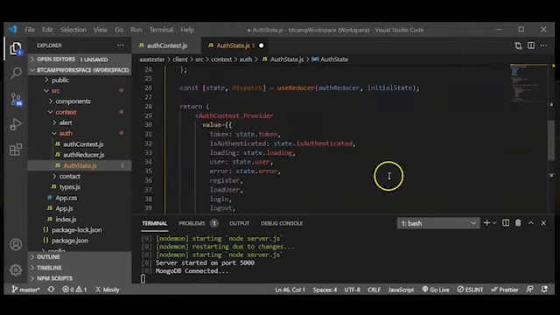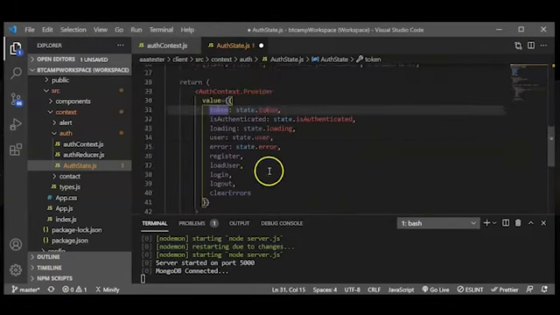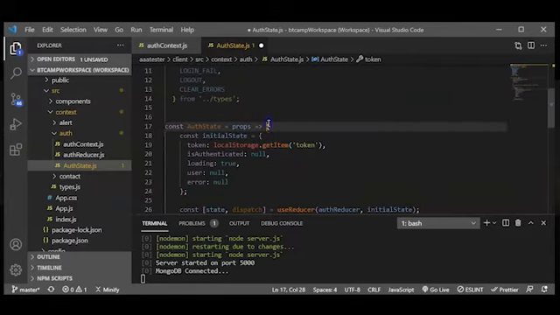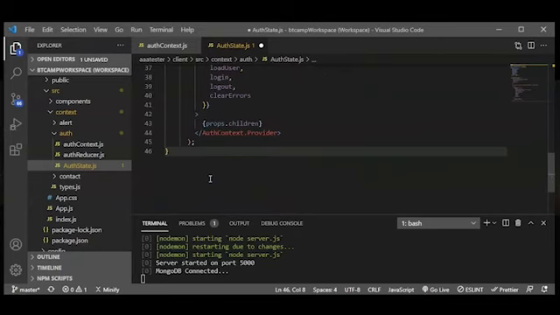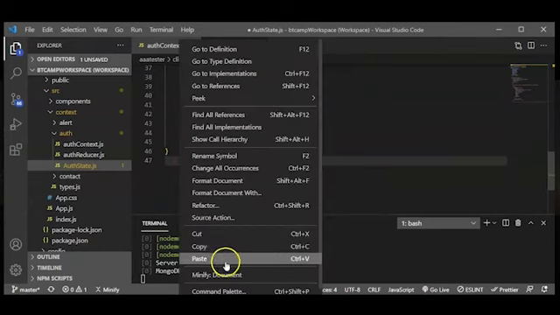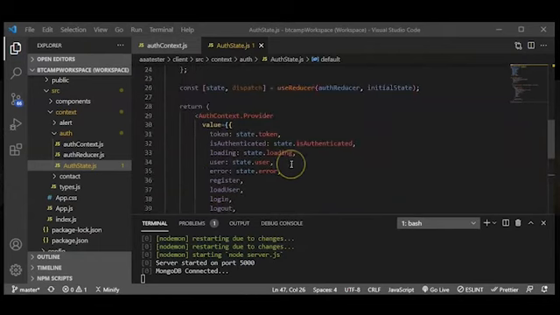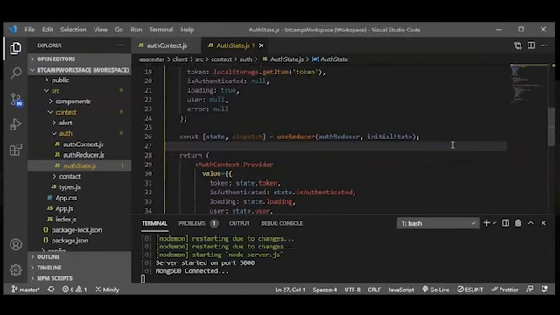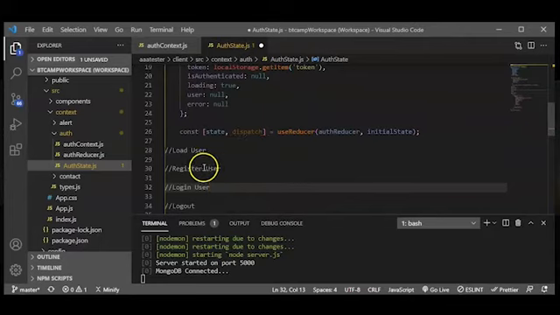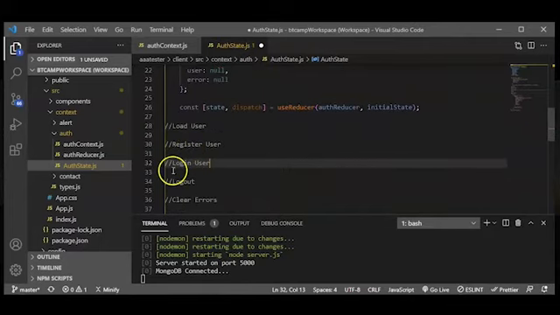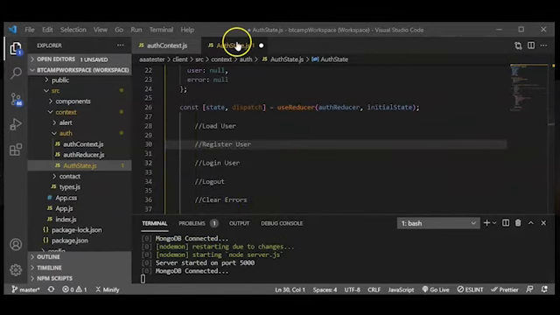Okay, so now we have our types here within our auth state. We also have to make sure that we export the component there. There's still plenty we need to make in this state, but I'm going to make a little to-do list that will remind us what we need to do in this file. We're going to need to load a user, register user, log in a user, log out, and then clear errors.